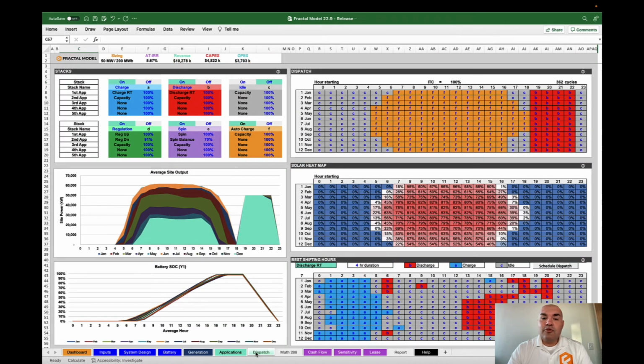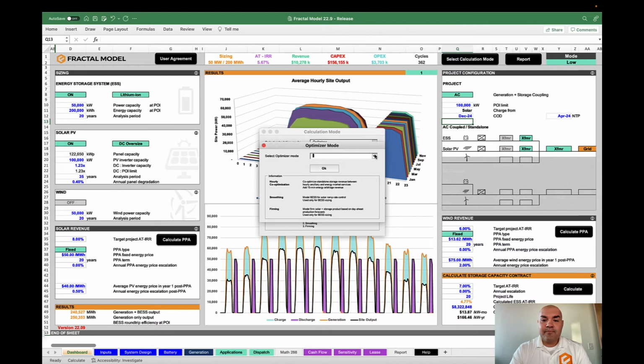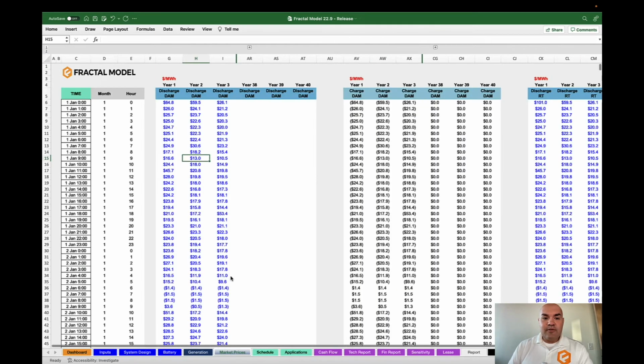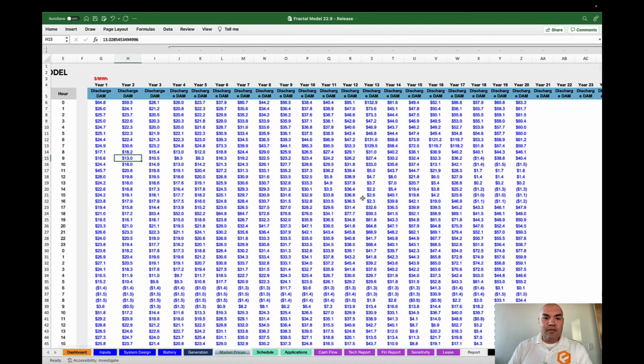You can also choose from doing analysis in more of a seasonal type of structure where it's more of this 12 by 24, or if you go to the dashboard and turn on the optimizer, just two steps. And now we're at the optimizer. And if you go to the market prices page, you can see we have some prices preloaded. Here I've expanded the page so you can see the 20 years of pricing.